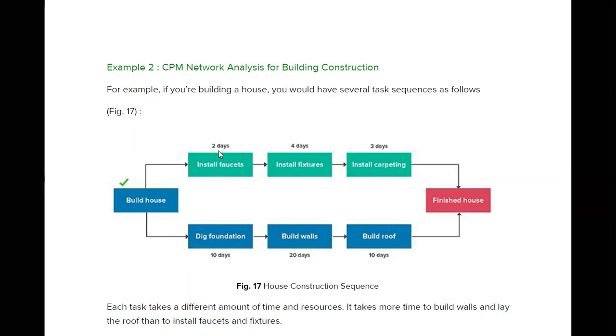So you just see here 2, 4 days, 3 days. These are the names of the activities. If you take a network diagram, what are events? For example, digging the foundation is an event, building the walls is an event, with the number of days 10, 20, and 10. For the sequence one, let us say the sequence 1, 2 plus 4, 6, 9 days. But what about this? 10 plus 20, 30, 30 plus 10, 40. You see, 40 days is required in order to do this sequence. So the maximum number of days the sequence is going to follow is 40 days. So this is the critical path.